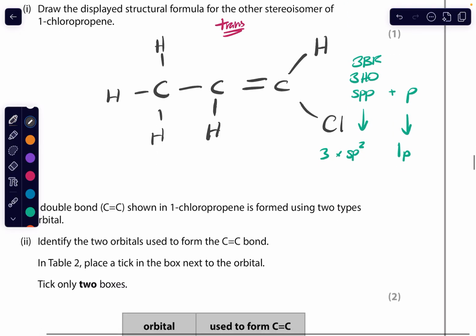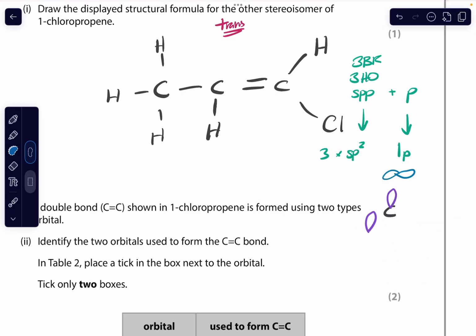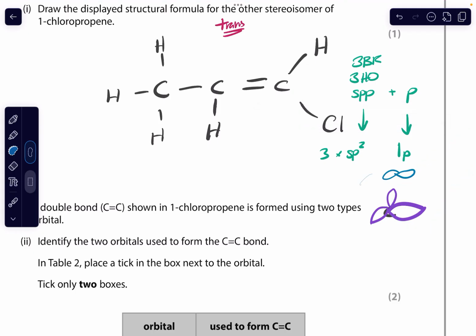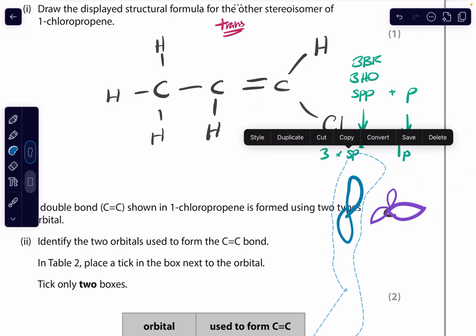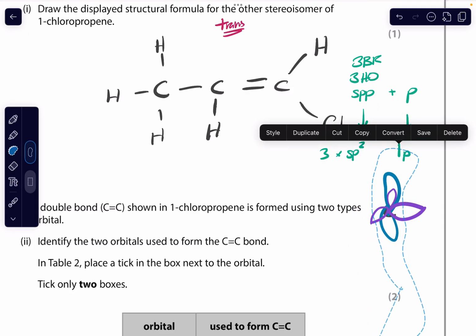Let's draw our carbon, and let's draw the orbitals around it. sp2 has a petal shape, and p orbitals have a dumbbell shape. Let's add those shapes in. So I'm going to do my sp2 around the carbon here. 1 in this plane. I'll do another orbital in this plane like that. And then I'll do another one, and then the 3rd and final one in this plane here like that. There's my sp2 orbitals. Now I need to add my p orbital. And this one, I just imagine is a little bit larger. I stick it here just like that.